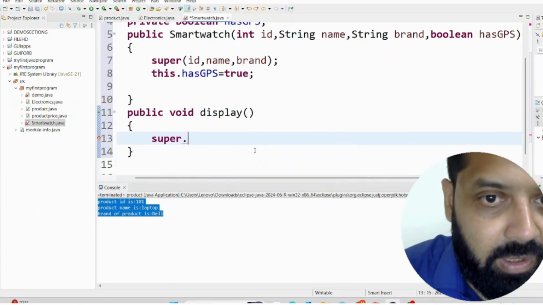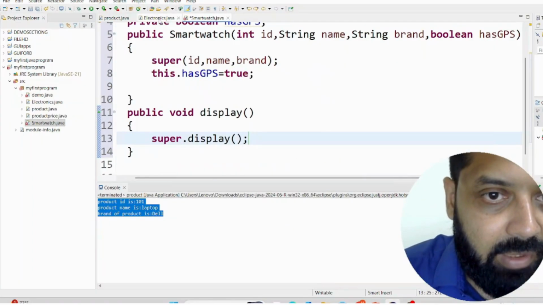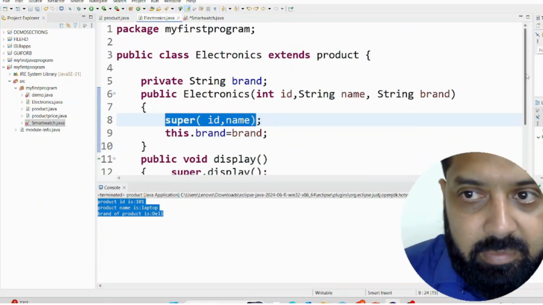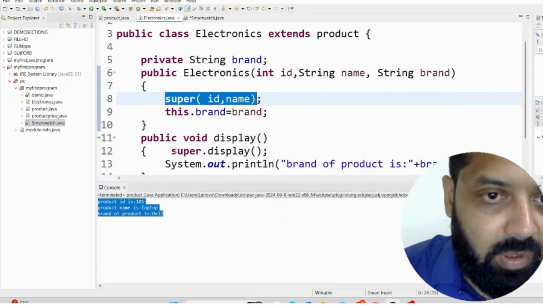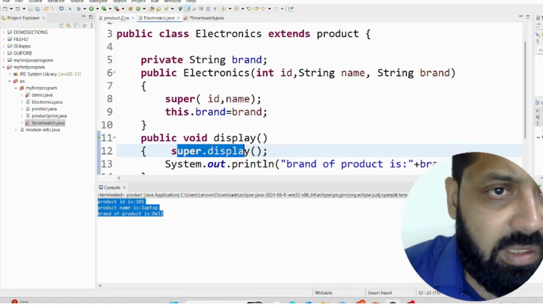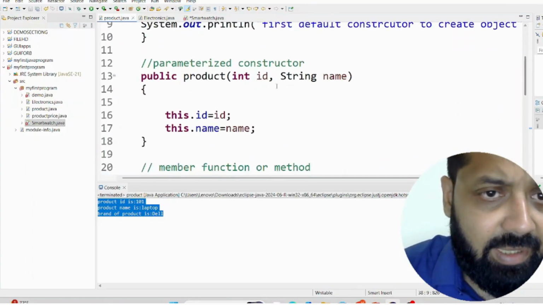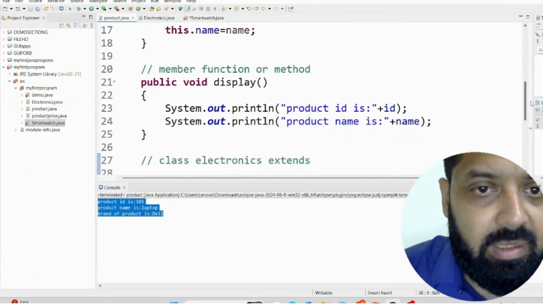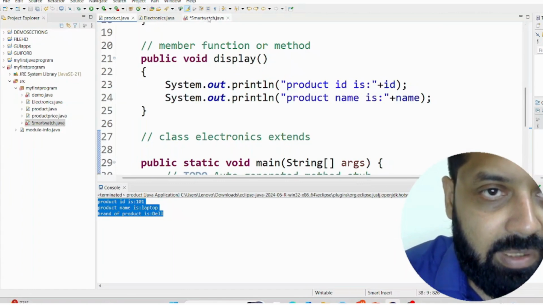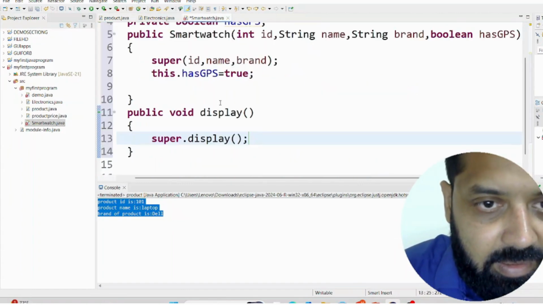So super.display in electronic is called first, and this will call the display of the product class. So this is the hierarchy: with the help of super, it calls the methods of the parent classes.